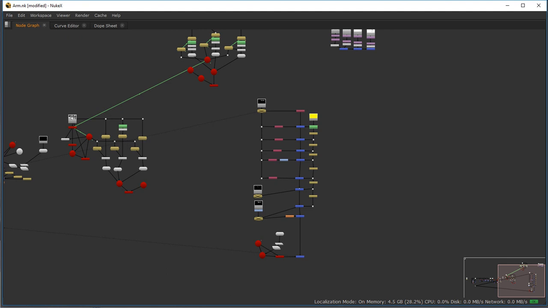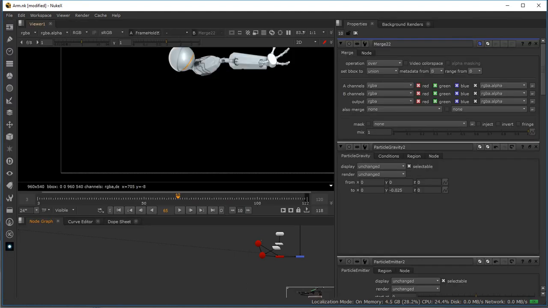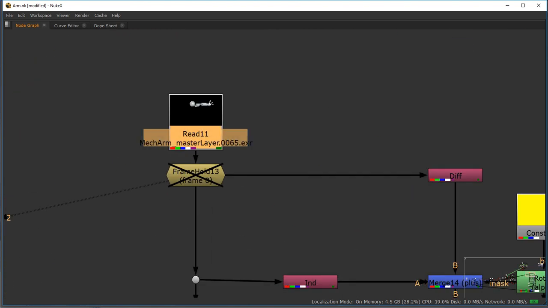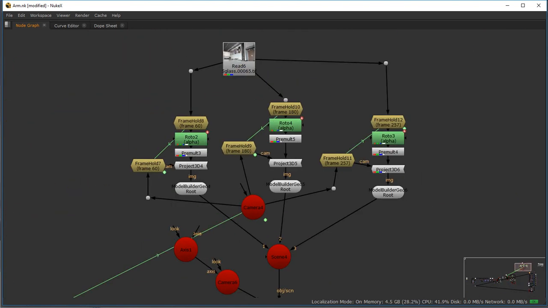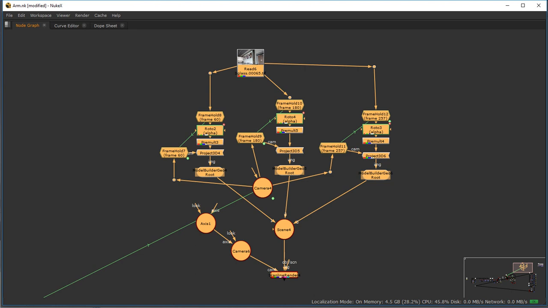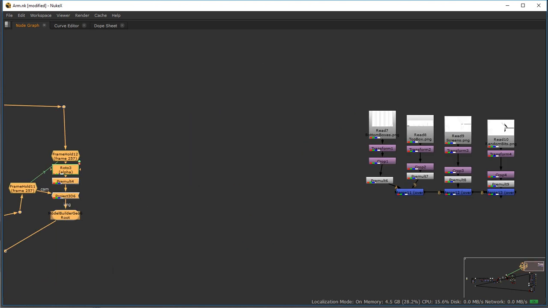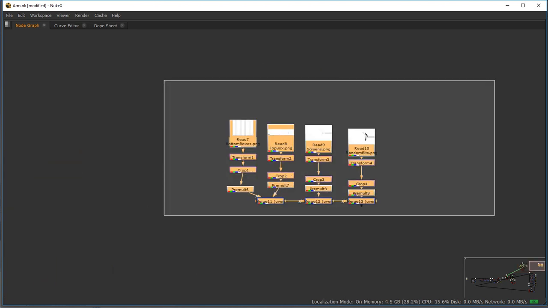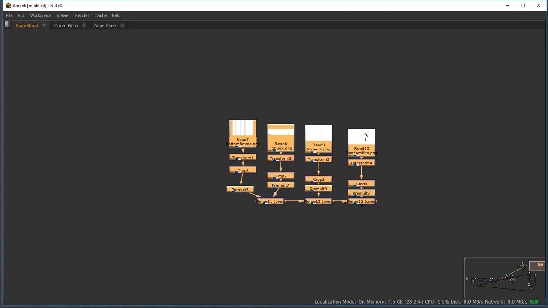So don't think of them as I have to start here, like we've done in the past, make sure this one works, then that one, then this one. Think of it like this piece, this piece, this piece, and eventually they'll all come together. At big studios, each one of these areas is a separate department that would typically work on stuff for the movie. The CG department would work on the robot arm. The tracking department would work on this stuff here, where they're tracking and rebuilding the geometry. This stuff here would be the motion graphics area, where they would put that inside of it.